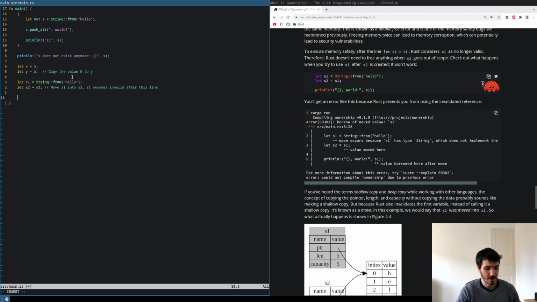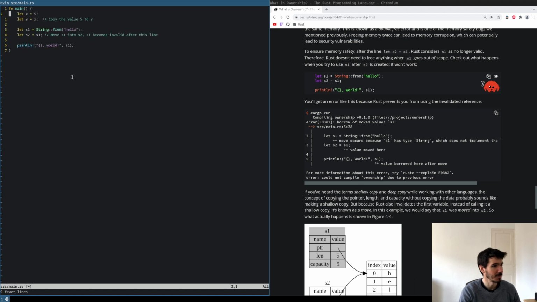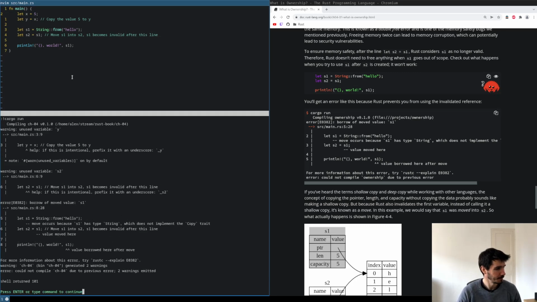So if we try to print S1 after we have moved it, we should also get an error. Let me delete this previous part so we don't get errors because of that. We get a few warnings, and here we get an error.